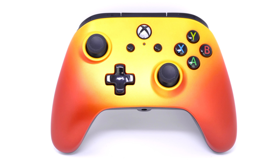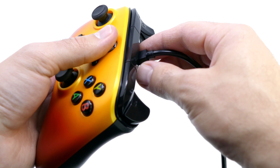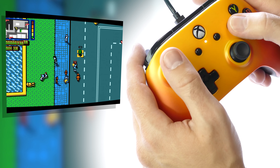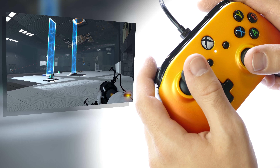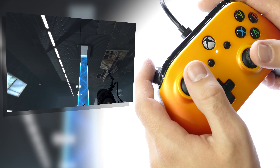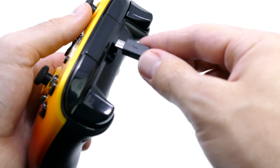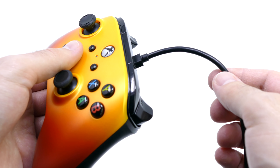Even though this is a USB-style controller that needs to be plugged into your Xbox One, PC, or any other system to work, one thing you should know is that even if you unplug it, it will remember your settings. This is a really cool feature because typically with these controllers, they forget their setup as soon as they get unplugged. I'm one of those gamers who prefers to use a controller that directly plugs into the system, since I prefer constant power without worrying about batteries. The addition of a 10-foot USB cable included with it really helps because the system is sometimes pretty far away.